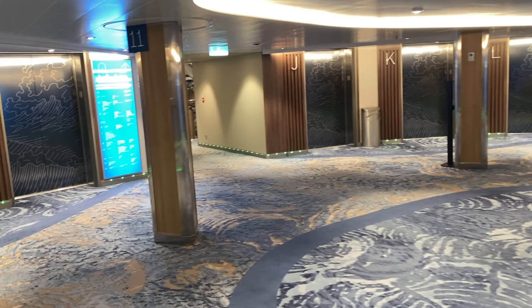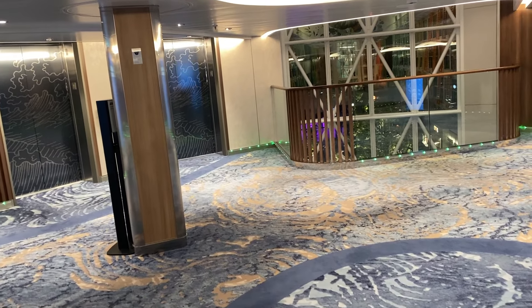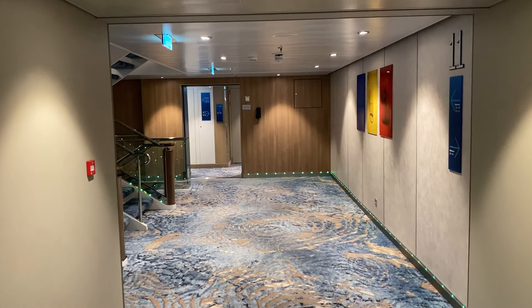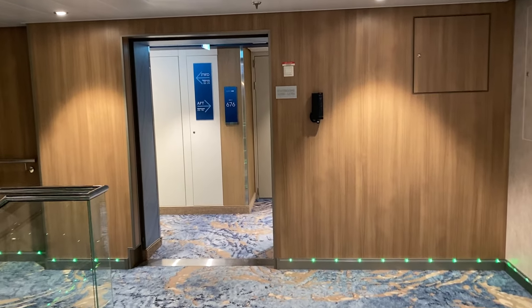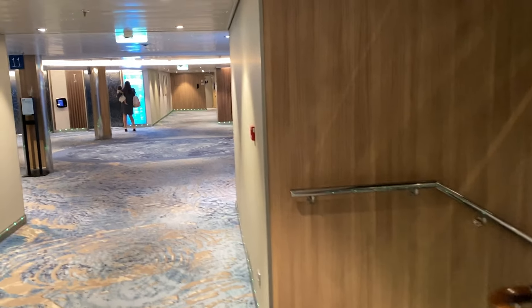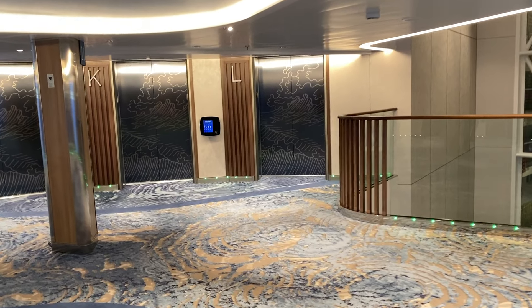Going back to what I'm saying about the cabins — what's weird is when we got on the ship and got off the elevator, I immediately looked over to the right and saw 676. So I immediately thought that's the even numbers, right? Six is even. But over on this side, on the starboard side, staterooms 400 to 410, 500 to 674, afts 676 to 756. But if you come over to this side, this side is even also, which really throws me off, because traditionally one side is odd and the other side is even.